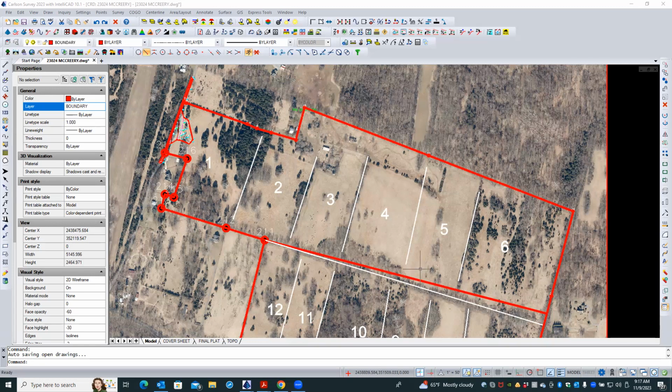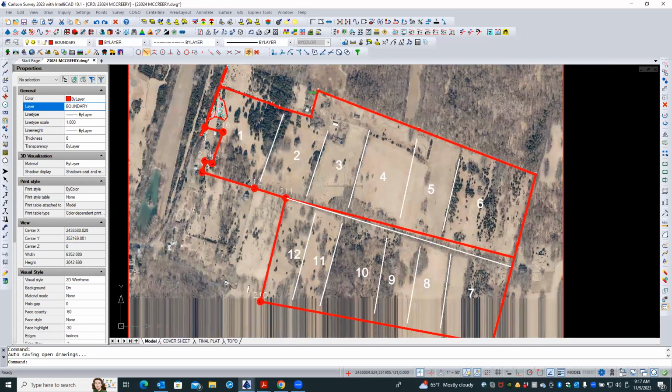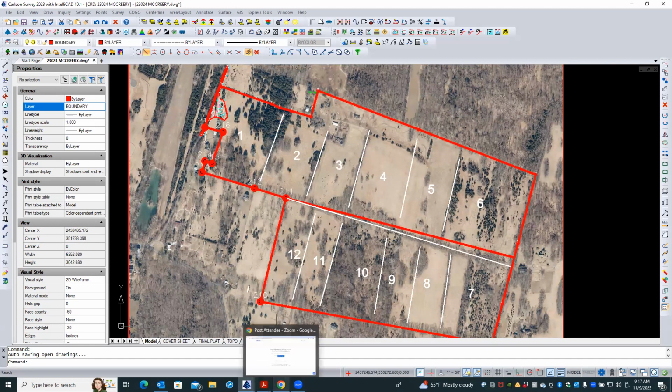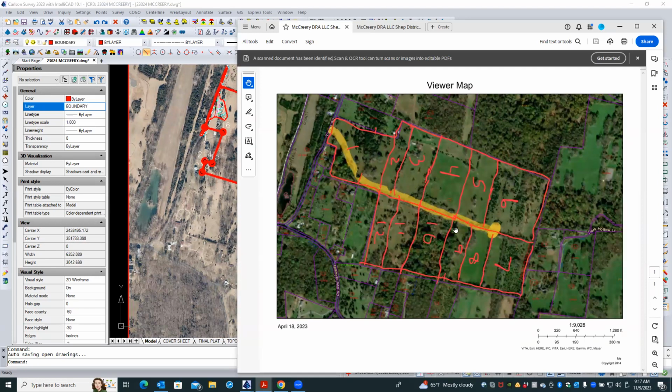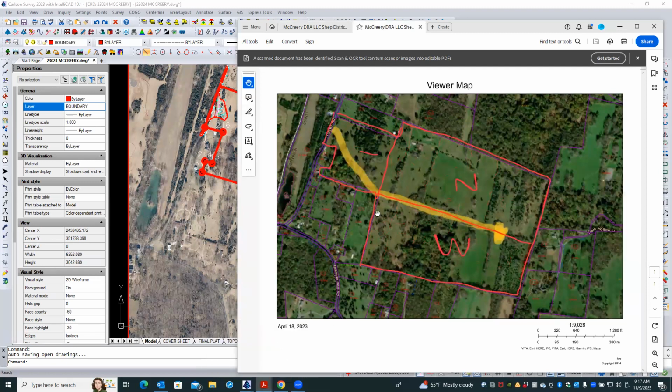Okay, before we start, I need to give you more of an overall picture of this project. This is actually a two-phase project. This is the one we already talked about, but before that one can happen, this one has to happen. This is going to be a minor subdivision through the Planning Commission. These are going to be submitted sequentially to the Planning Commission, but simultaneously to the Highway Department and Health Department.